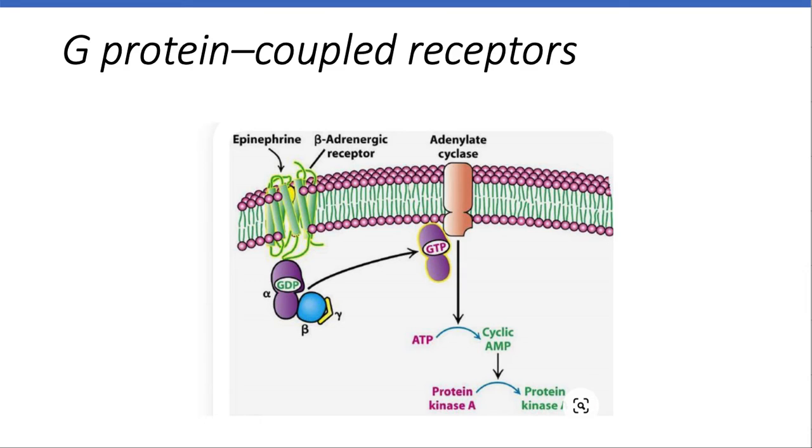The G protein-coupled receptors contain 7 transmembrane alpha helix segments and are also known as 7 transmembrane receptors. After ligand binding, the receptors associate with intracellular guanosine triphosphate binding proteins that contain guanosine diphosphate, GDP. Binding of the G proteins causes the exchange of guanosine diphosphate with guanosine triphosphate, resulting in activation of the proteins. Among the several signaling pathways activated through the G protein-coupled receptors are those involving cyclic adenosine monophosphate, or 3',5' cyclic adenosine monophosphate (cAMP), and the generation of inositol 1,4,5-triphosphate, which releases calcium from endoplasmic reticulum.